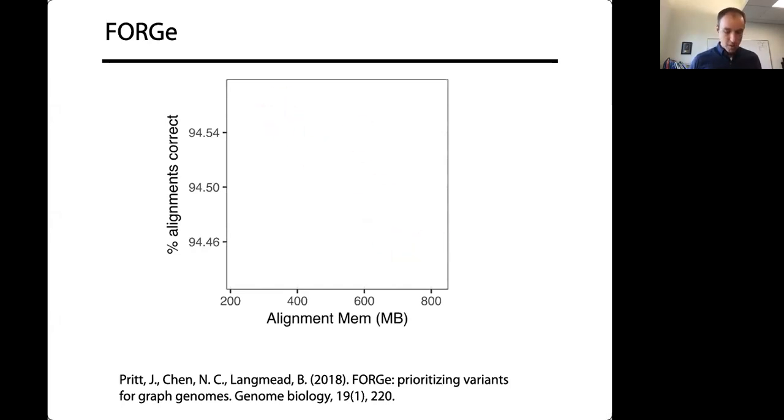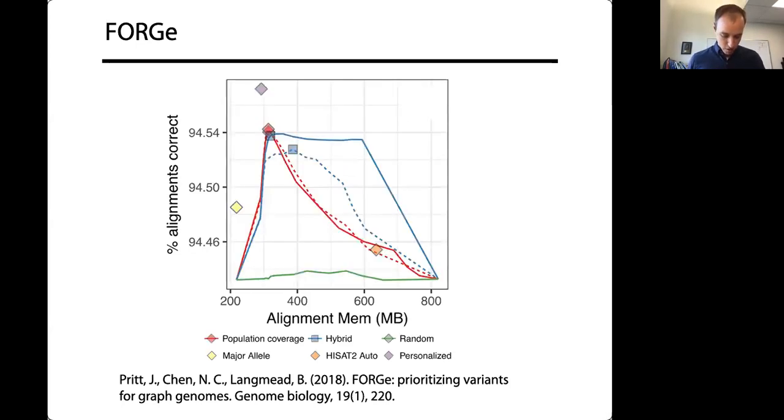So for example, it could be that as we add more and more variation, the picture only gets better, right? And we only get more and more alignments correct. Alternatively, you could imagine maybe it's going to get better and then get worse, where we get a benefit from adding variants at first, but then once we start to add too many variants, we start to get a drop. And in fact, I'll just show you the picture. You can concentrate only on this red line for today's purposes. It's really the only relevant part of the plot for today.